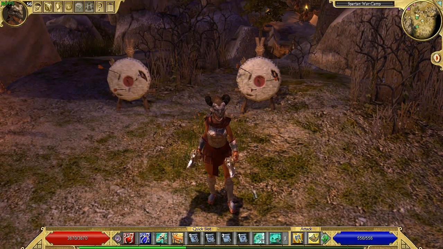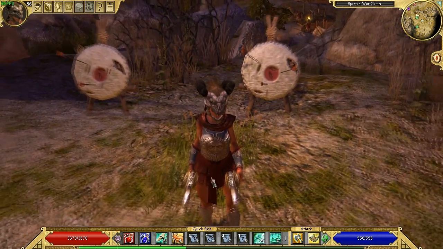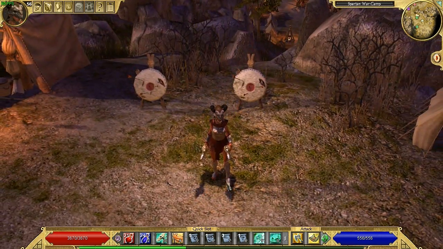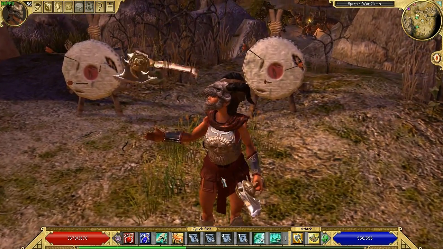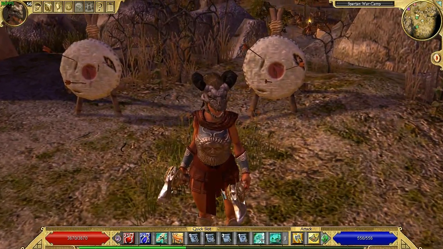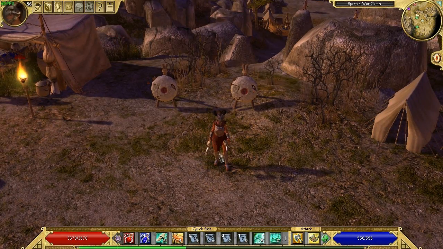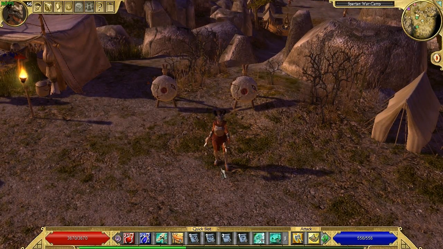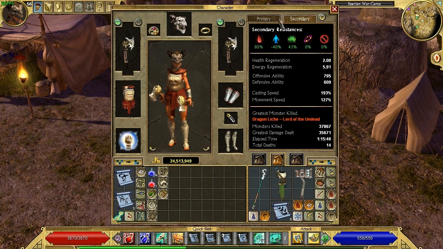Welcome to this video, which is an update video for this build that you see here. This is the Fate Atropos build. This is a build that we've been watching and working on this month, August, which is a very hot month. And this is the first update video, which means this build has already finished the epic difficulty in the campaign.